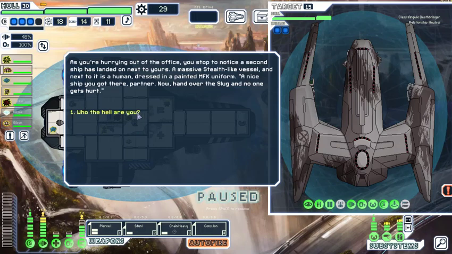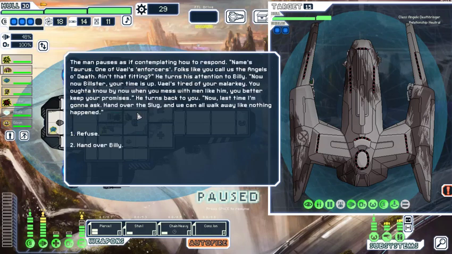A nice ship you got there, partner. Hand over the slug and don't get some. So who are you? Name's Taurus. One of Val's enforcers. Folks like you call us the Angels of Death. Ain't that fitting? Now, Blister, your time is up. Val's tired of your malarkey and you ought to know by now, when you mess with men like him, you better keep your promises. Now, last time I'm going to ask, hand over the slug and we all walk away like nothing happened.